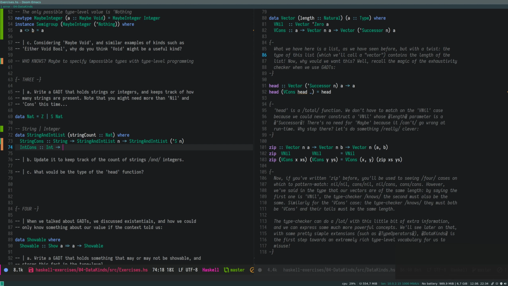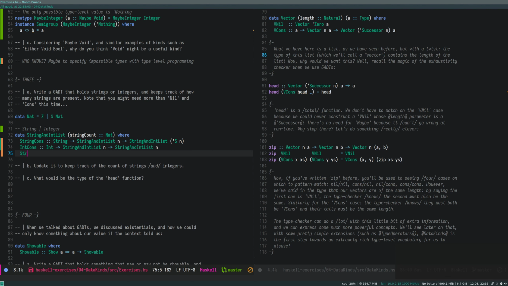So it only needs to keep track of how many strings are present. So I guess it returns the same length as the input.